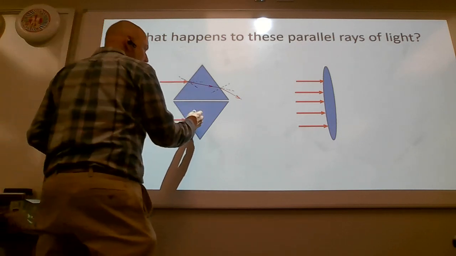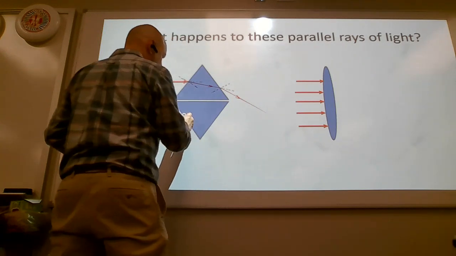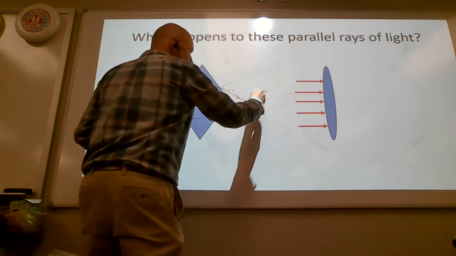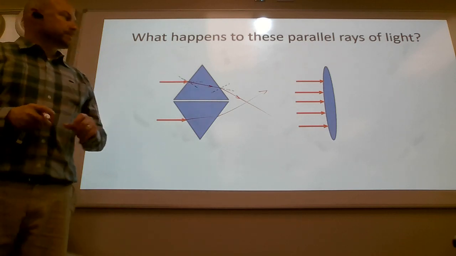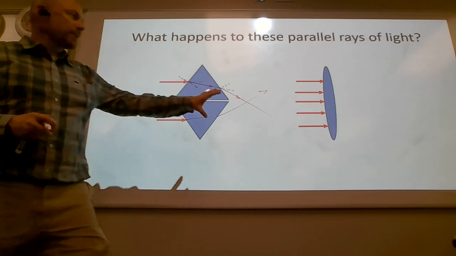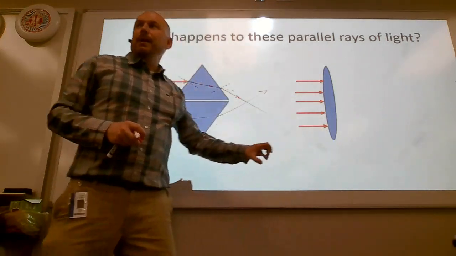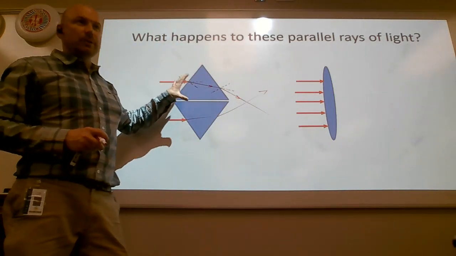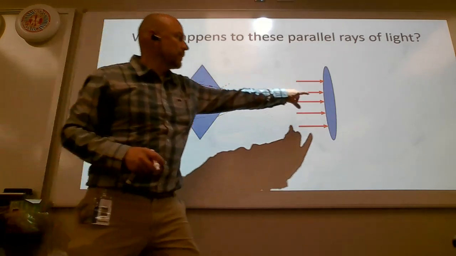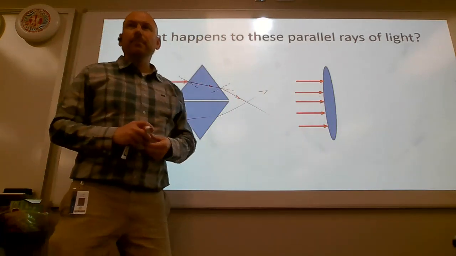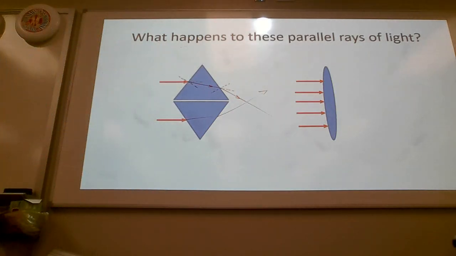On this one, the bottom one is going to do the same thing. It's going to cause those two rays to intersect. Do you see how this lens has a similar construction to these two prisms, a similar arrangement of these two prisms? It's thick in the middle, it's skinny on the top and the bottom. Good with that?